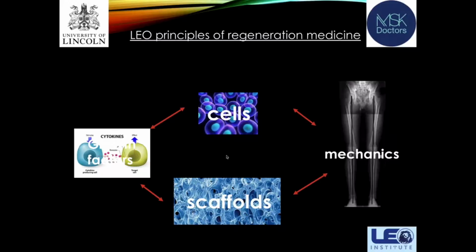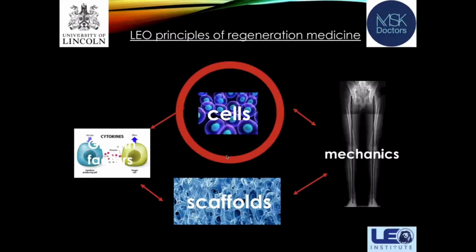So I would like to talk about the Lee principle of regenerative medicine when we're looking at cell therapy. This is a principle based on 4 key factors. Mechanical factors, where we talk about the wear and tear. We talk about the cells. We talk about the scaffold, which is the seed of where the cells are supposed to sit. And we also talk about the environmental factors, which are the cytokines. Tonight, we're going to focus on just one topic, which is the cells within the osteoarthritis environment. Of course, the other 3 factors are extremely important.